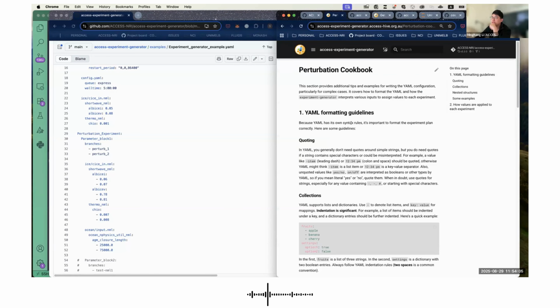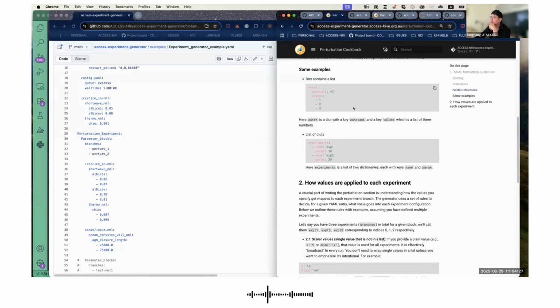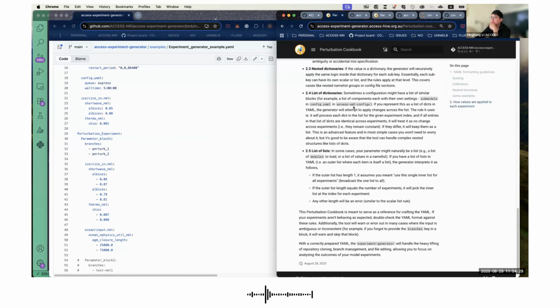It tells you additional tips and examples for writing these YAML configurations for some complex cases. It covers how to format the YAML file and how this tool interprets the inputs to assign values to each experiment.